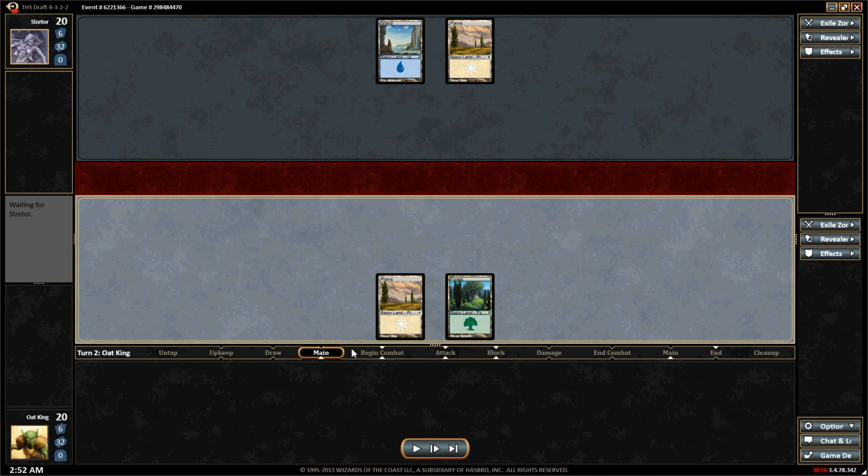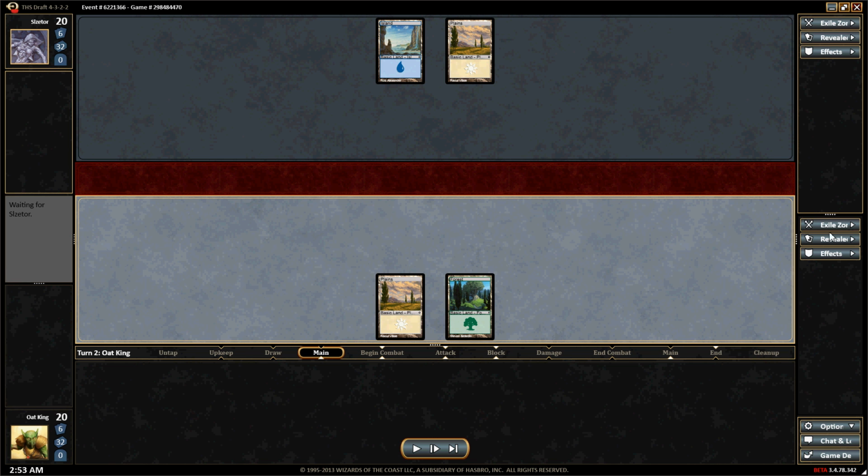You can see there's several different points where you can select or deselect. I recommend going with the default options at first, but just keep an eye on that and don't accidentally click it. And then, obviously, if let's say you have something that you want to play at the beginning of your opponent's upkeep, you can go ahead and click that so that it will give you a prompt during their upkeep to play something. So that's that.